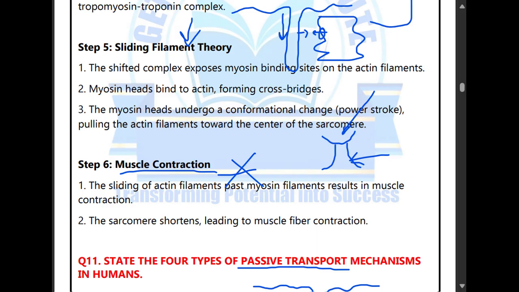Then you must know that titin will pull over the Z discs and they will get closer to each other. Then the thick filament doesn't move as well. The A band stays the same. Someone is confused. Yes, myosin isn't moving. What it does is only act as a lever, or for lack of better terms, you can say it acts as a simple machine.